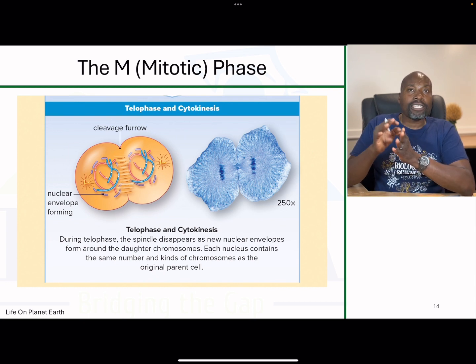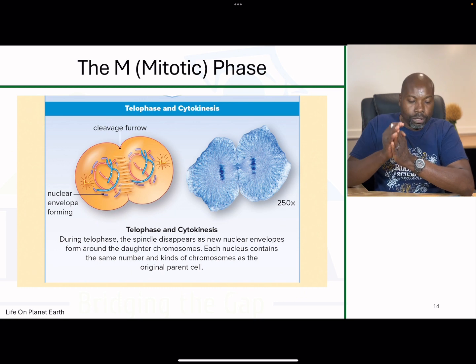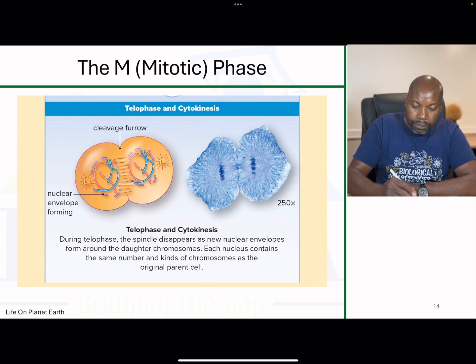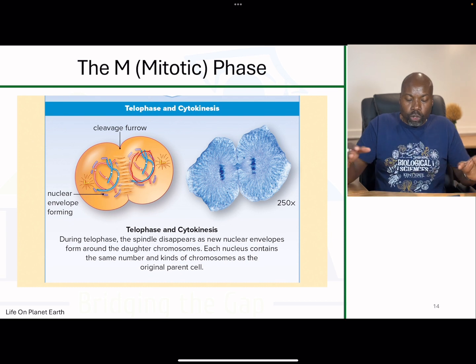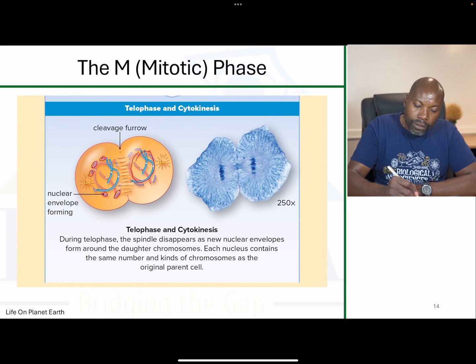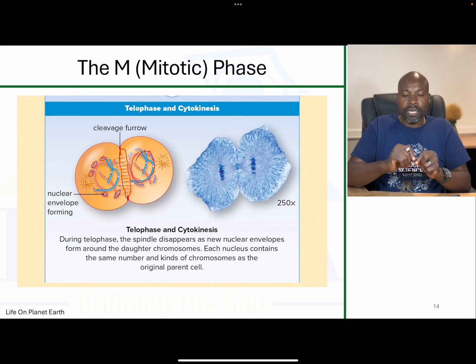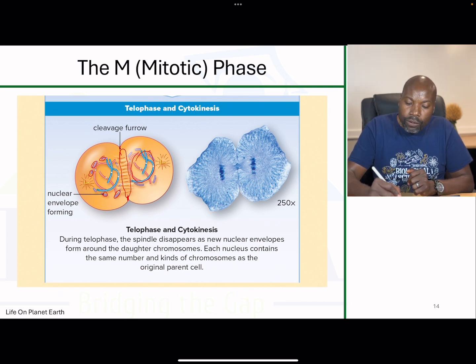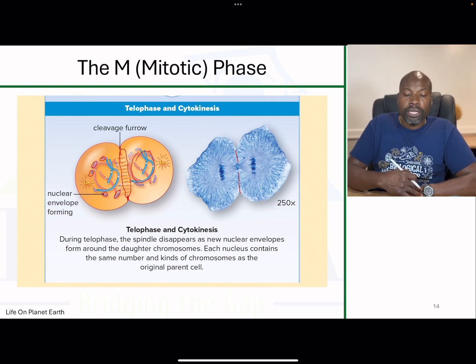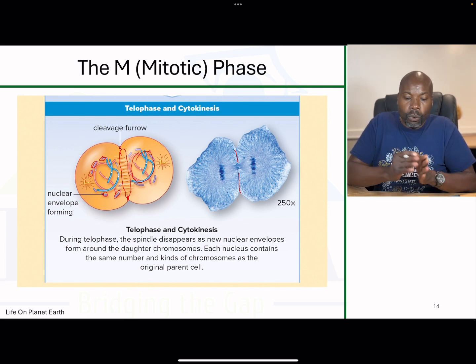And finally, we have telophase. That telophase is going alongside with cytokinesis. During telophase, what we see is that the chromosomes will completely end up in opposite directions, right? The nuclear envelopes start reforming around the chromosomes. We have a cleavage furrow that develops and some protein fibers that are working toward pinching the two cells away from each other, right? So that you are going to see this line that develops. That line that develops shows you the pinching off of the cells away from each other.